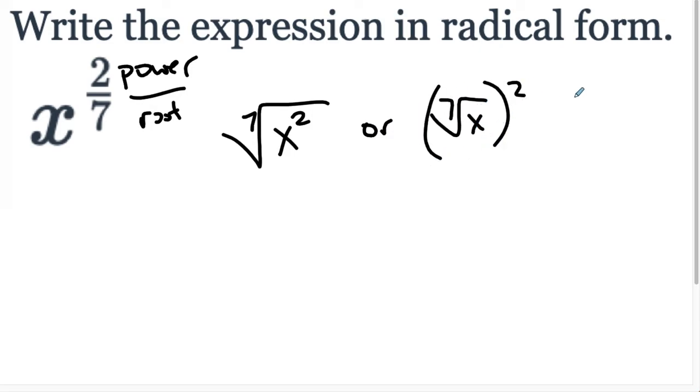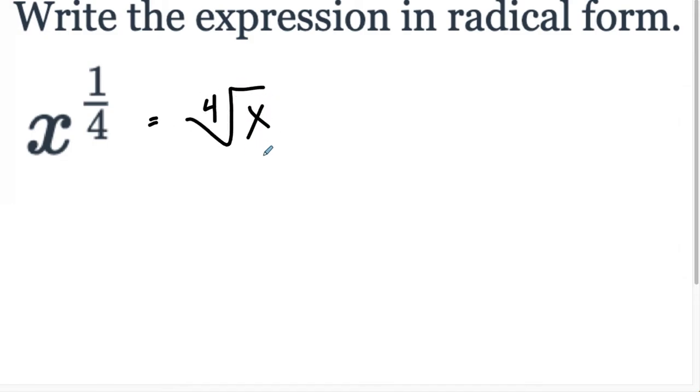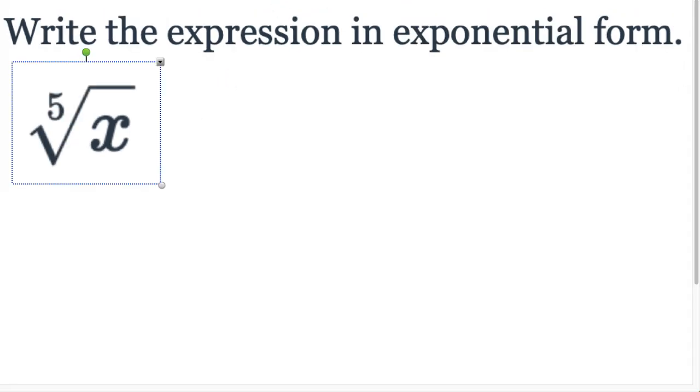Okay? All right, let's take a look at this one, and I want you to see if you could do this on your own. Okay, let's take a look at your answer. So hopefully your answer is the 4th root of x. All right, when the power is 1, you don't need to write 1. Okay, let's take a look at a second one. All right, so again, same idea. Pause this video and see if you could do this on your own.